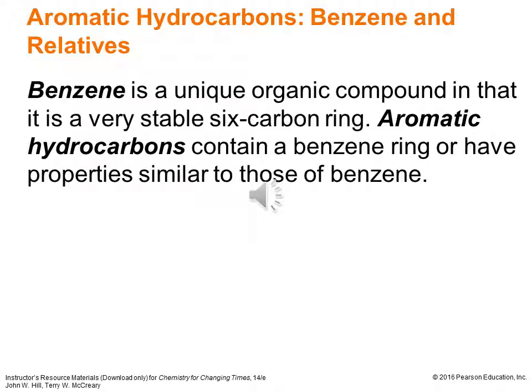Okay, so beyond the alkanes, alkenes, and alkynes, we also get these very special hydrocarbons known as aromatics. And so this is, for our purposes, benzene and its related structures. Benzene's a very special organic compound that's incredibly stable. It's a six-membered ring, sort of a hexagon, where each atom has a bond to hydrogen, and we alternate single and double bonds to each other. But that's not really how it's going on.